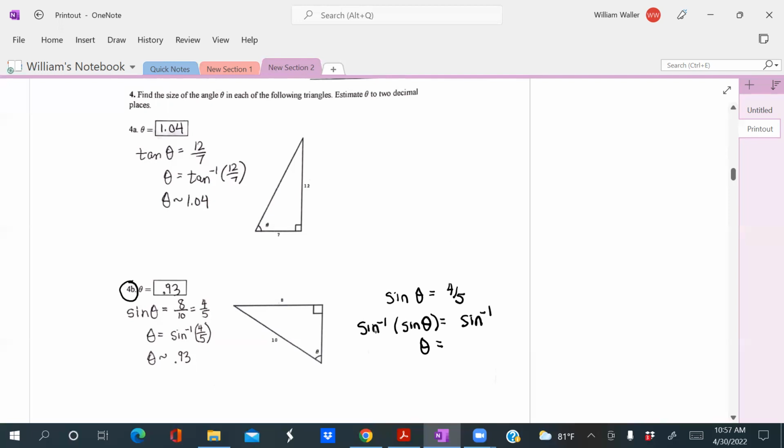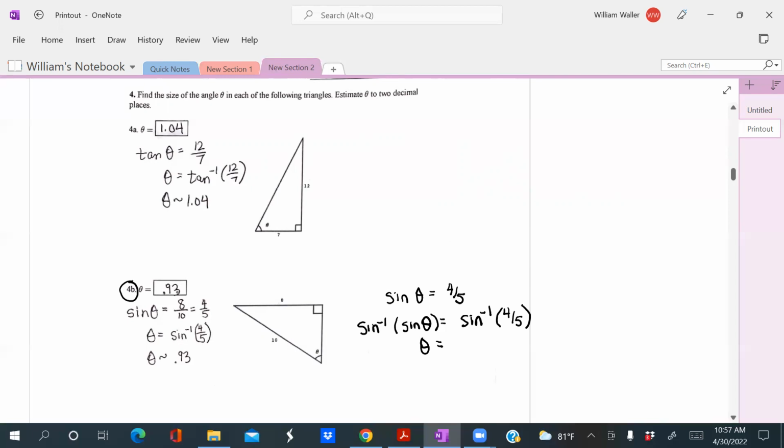Since sine inverse and sine are inverses of one another, or pretty close to inverses of one another, they should cancel each other. So sine inverse of sine of theta should be just theta, and now we just have to compute what sine inverse of 4/5 is. You would do that using a calculator, because I don't know the angle whose sine is 4/5. That's not a special angle, but my calculator does. When we use the calculator to compute sine inverse of 4/5 in radians, we get about 0.93. So our radian answer here is 0.93.